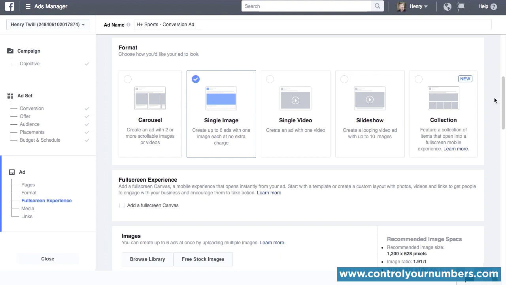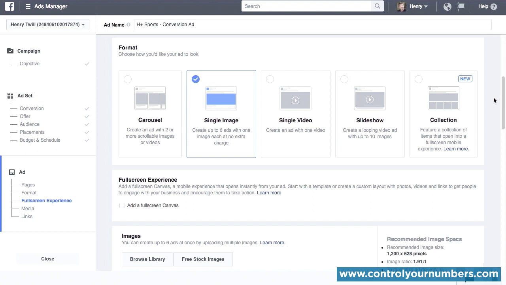As we move through the Ads Create tool, we find ourselves on the last step, and that is creating the ad itself. The type of creative you use will be based on the objective that you select. In this example, we're looking at the conversions objective, but you'll be able to apply the same principles to any of the other objectives. Since this objective requires the most effort to configure, I'm using it to show you all the options that Facebook provides.